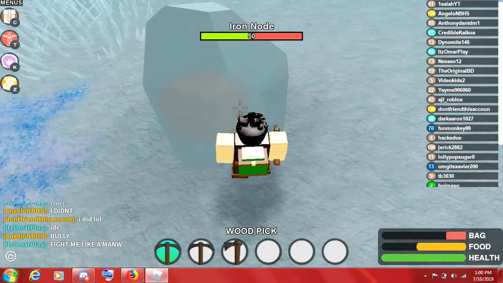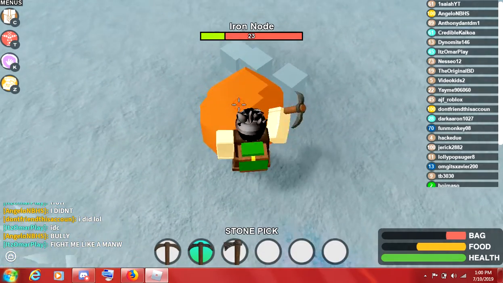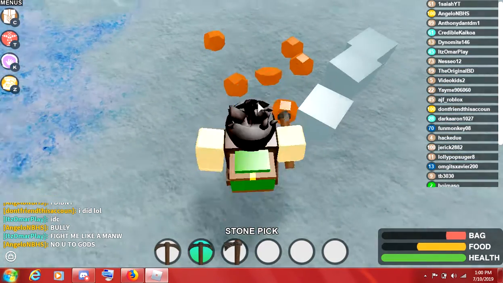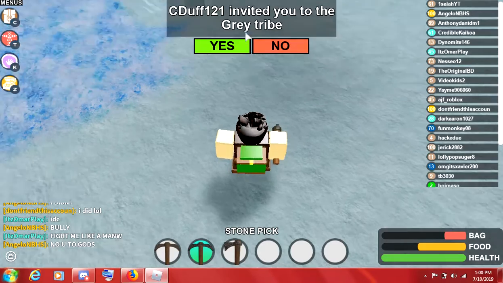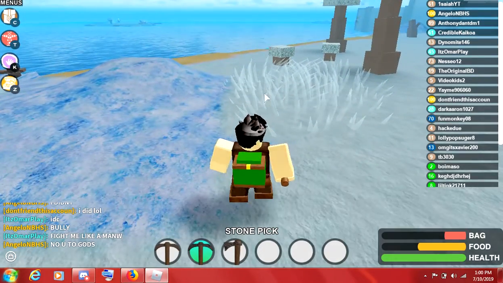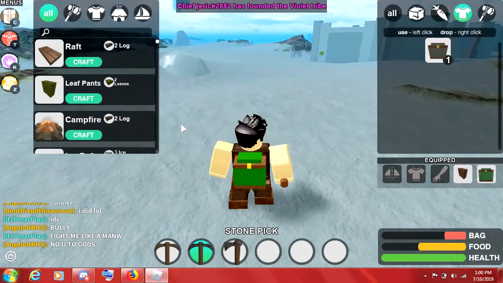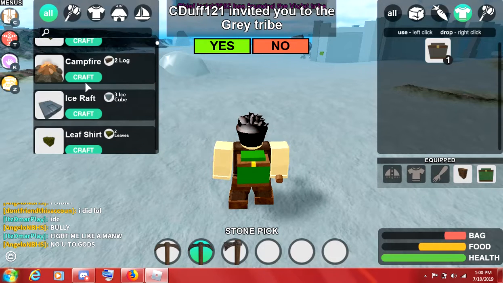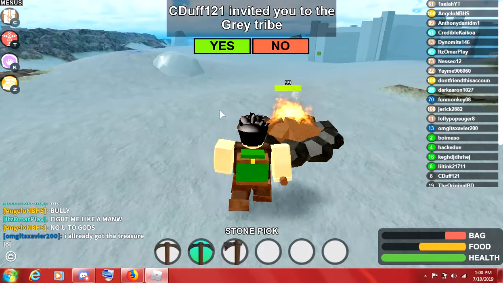Oh, I'm using a wood one. I have to use stone to... Is that two in one? Is there two iron nodes? Oh, there is. Oh my gosh. I've never seen that before. No. Gosh, so annoying. So, yes. But first, I need to make a campfire. Stop. I'm just gonna ignore it.